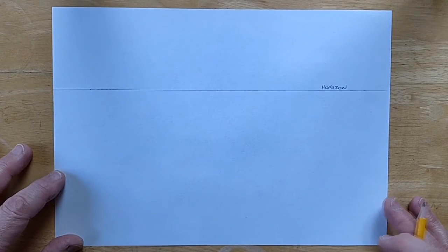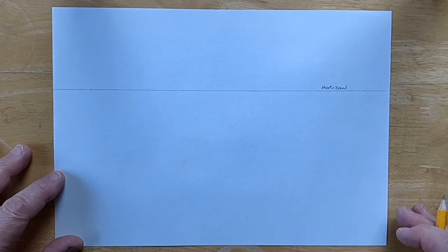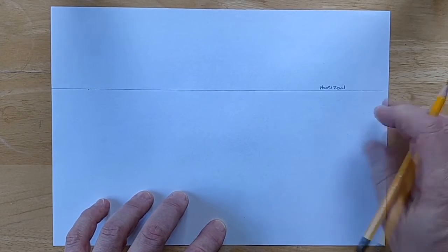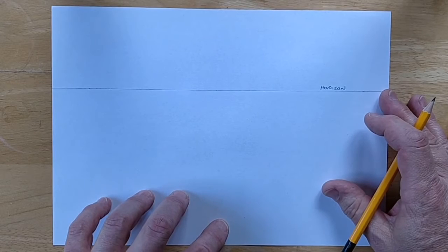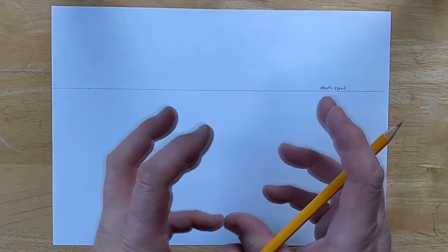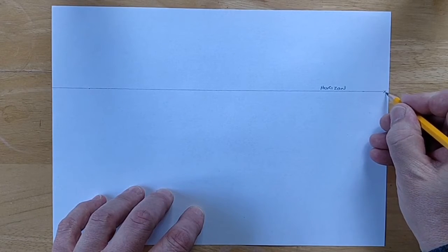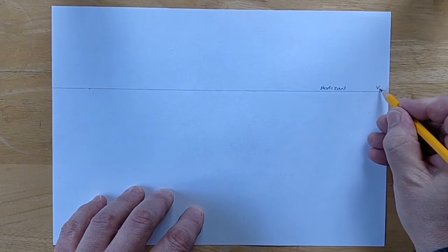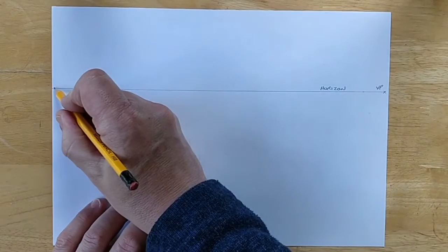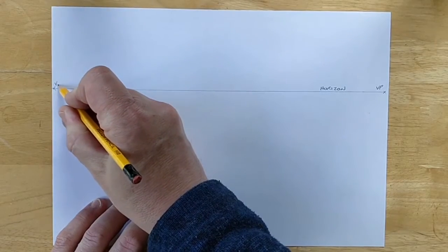Now, with two-point perspective, as you might imagine, we need two vanishing points rather than just one. And these need to be as far apart as possible on the horizon. The reason is that if you have them too close together your drawing ends up being quite distorted, and we want it to look as realistic as possible. So I'm going to put one vanishing point on the right-hand end and one at the left. I'll label those VP just so we know what they are.